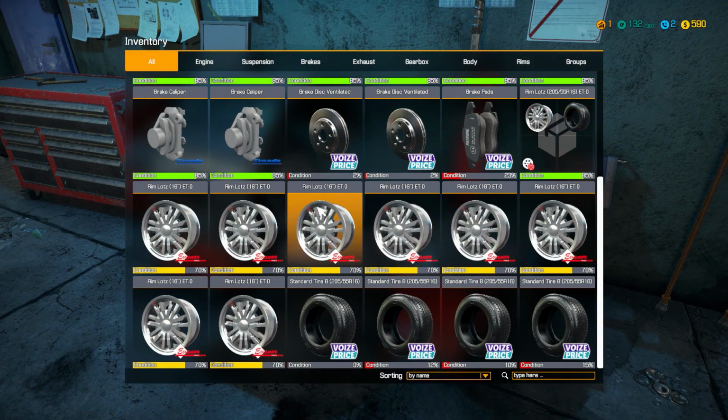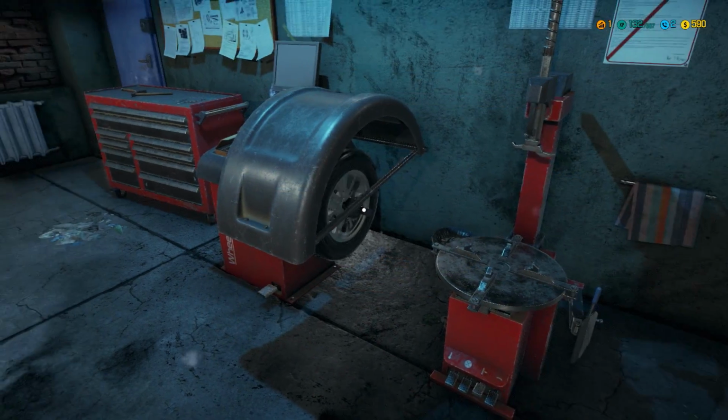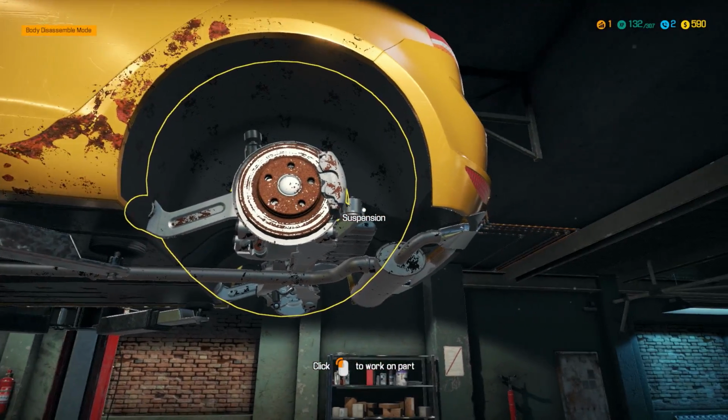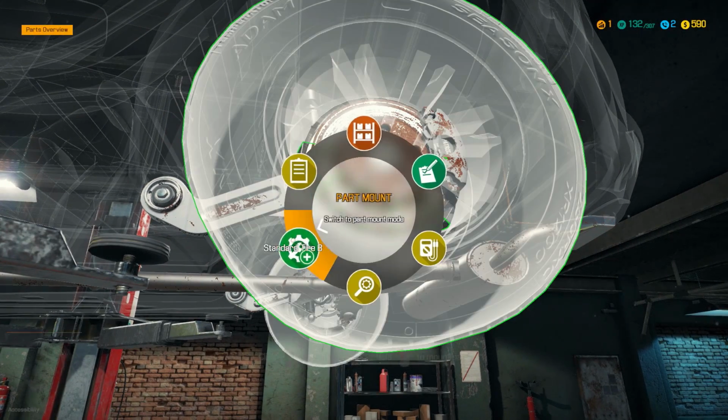Looks like we've got one tire there that needs to be balanced so far. And, oh, actually, one of them is balanced. I saw in our inventory. Okay, let's go ahead and install one of these tires while we're waiting. And let's go ahead and get that on there.